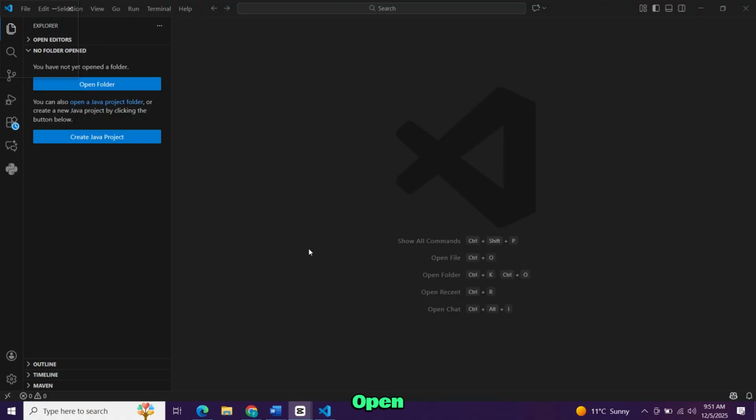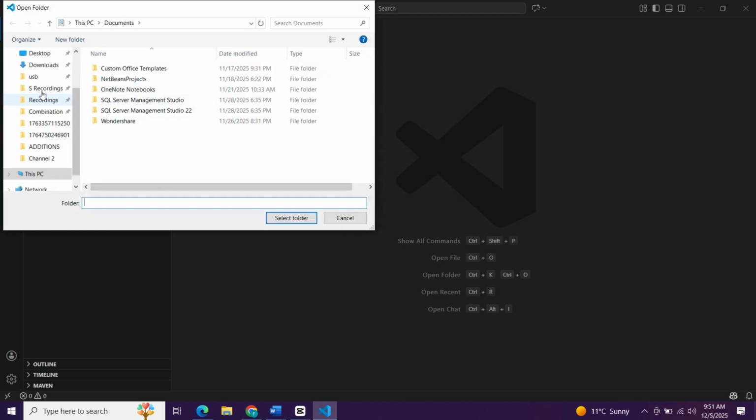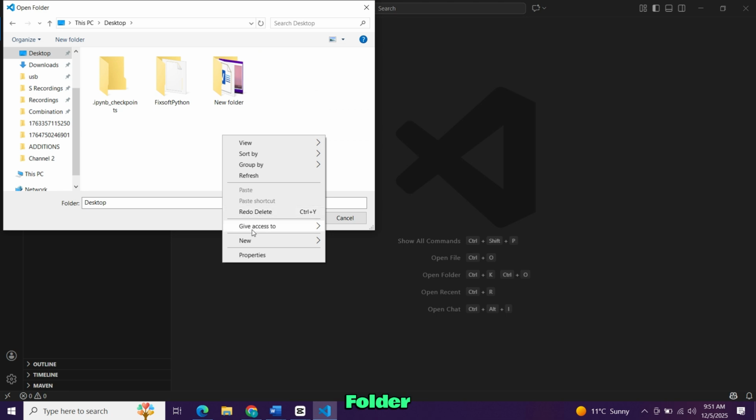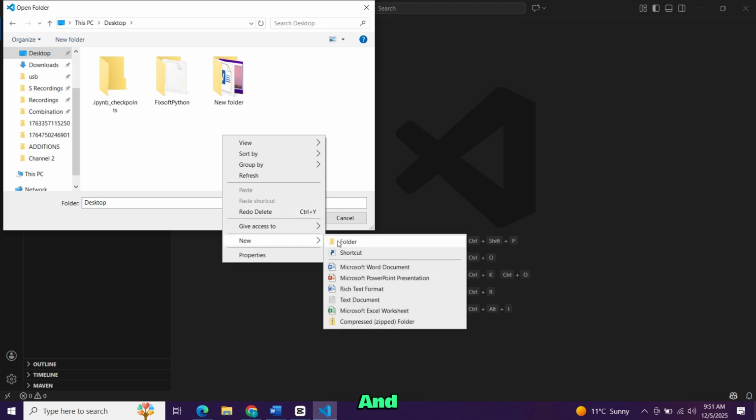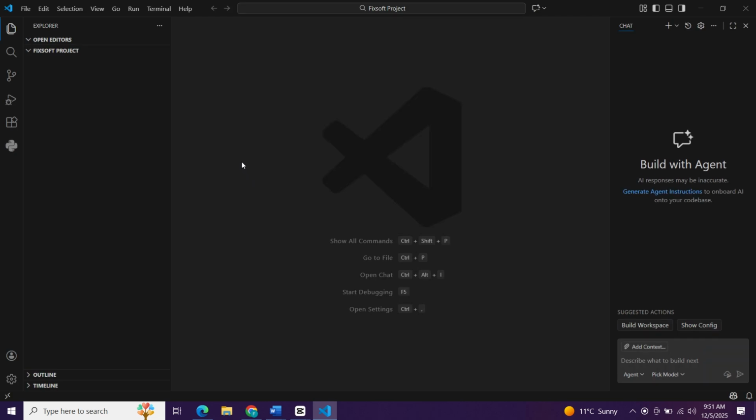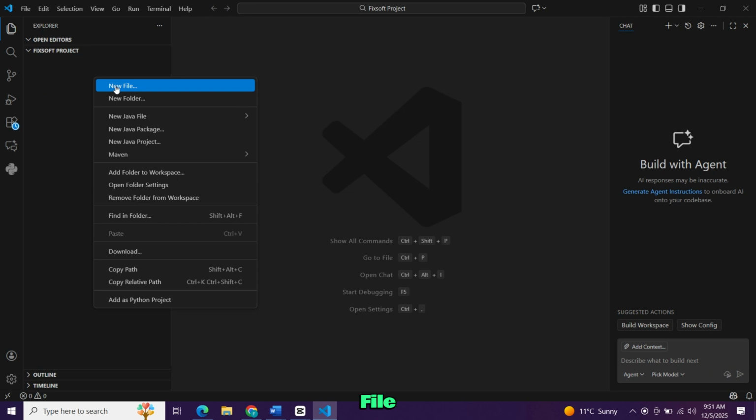In VS Code, open the Explorer panel and click Open Folder. Create a new folder on your desktop named Fixsoft Project and open it. Right-click inside the folder and create a new file named demo.java.